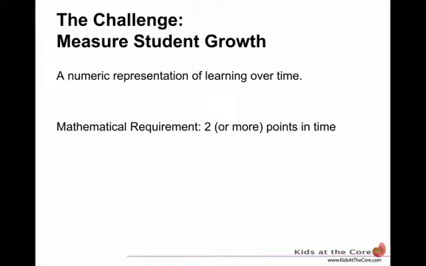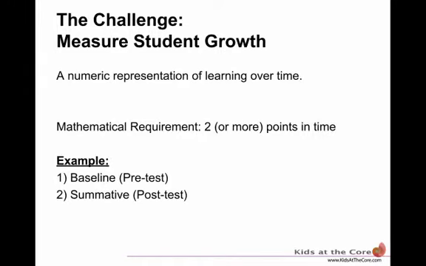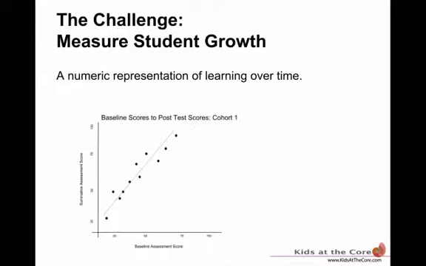Mathematically, we're looking at 2 or more data points in order to do this. So at minimum, we need to have a baseline assessment, for example, followed by some sort of a summative or post-test. And then we would look at the difference between those 2 points to determine how much learning has occurred in that student. Mathematically, we could look at baselines compared to summative assessments, look at individual student growth, and even create a trajectory or a linear regression looking at the typical growth and comparing students from any given sample cohort to what typical growth would be, and looking at whether students are making typical growth on that particular assessment set.